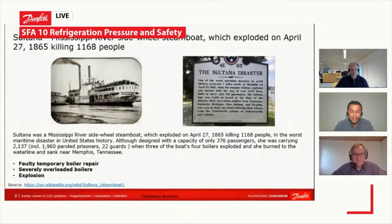And in order to start that talk, and to talk a little bit on the history of safety related to pressure, we have a case that was one of the things that put a lot of attention on safety when it comes to pressure. Here I'm going to pass the word to Niels to talk a little bit on this case. Here on the slide you can see some old pictures from this case. Niels, I don't know if you want to take over on this story from a couple hundred years ago. Yes, thank you very much, Alejandro.